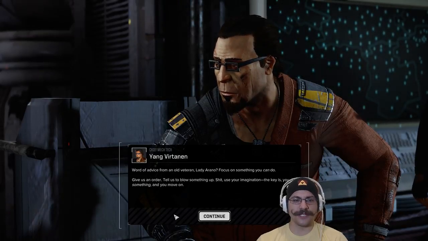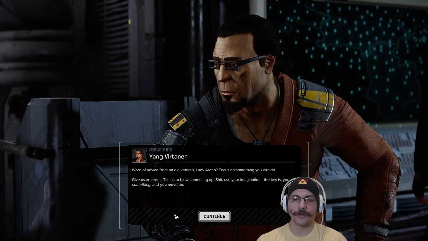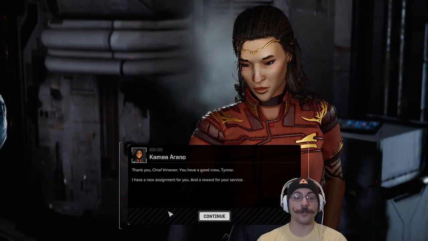Word of advice from an old veteran, Lady Arano? Focus on something you can do. Give us an order, tell us to blow something up. Shit, use your imagination. The key is, you do something, you move on. Thank you, Chief Virtanen. You have a good crew, Tyr.